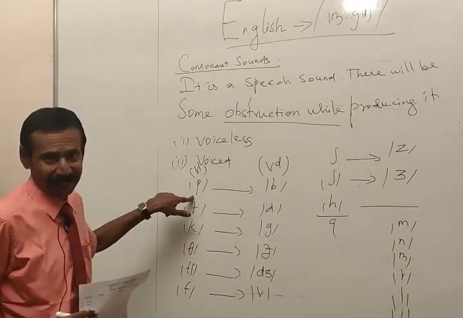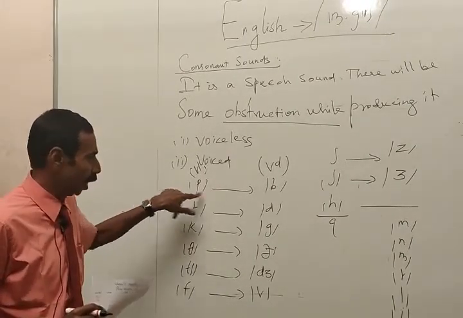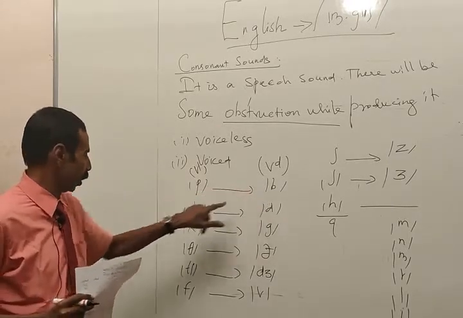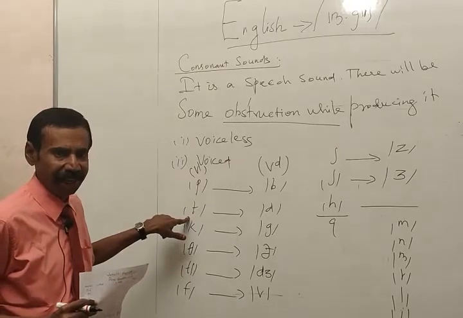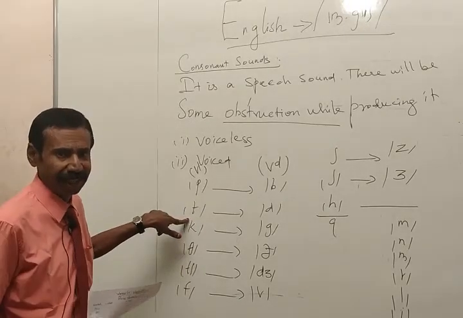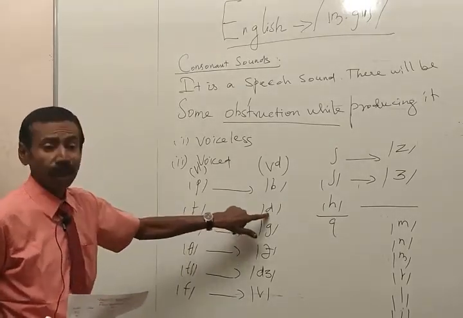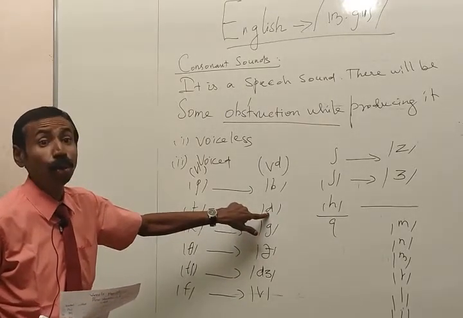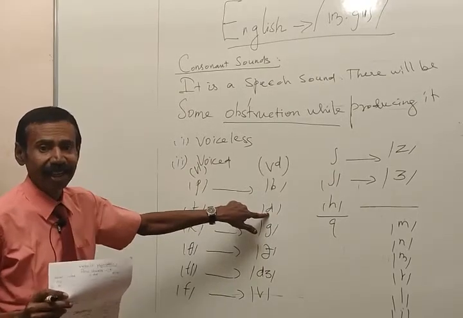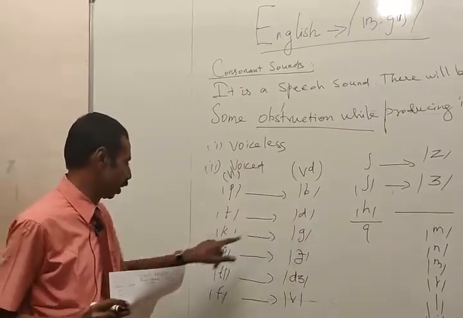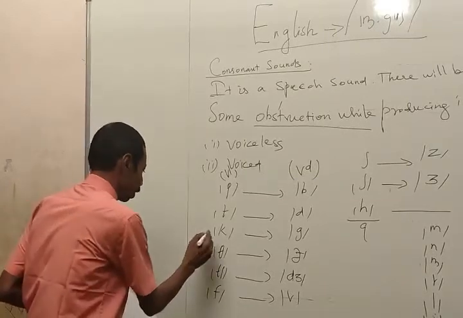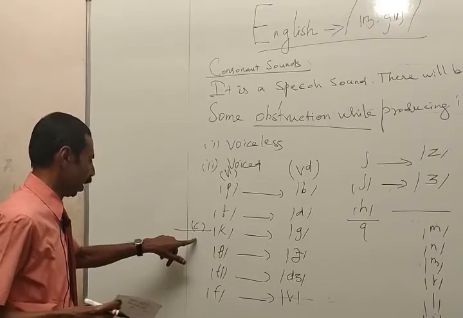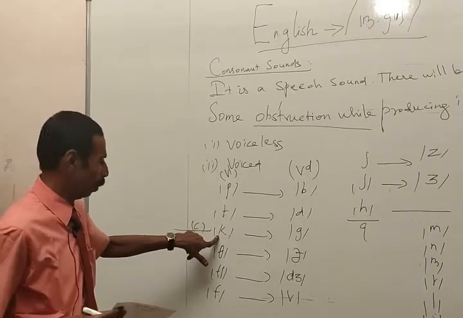Pen. This is what you call pen. Book. Ten. Take. Dog. Did. Done. Like this. C sound equal to K, you can use the k sound. This is the letter form, this is the sound form.